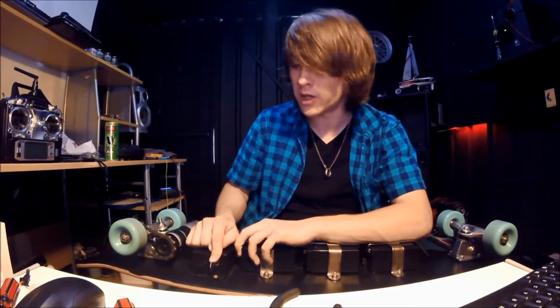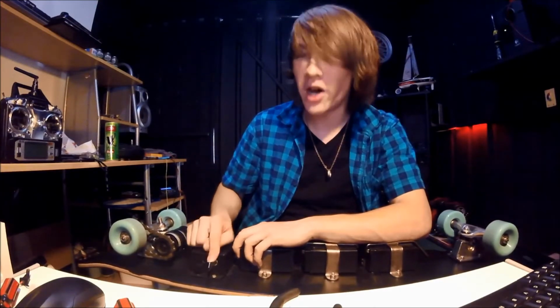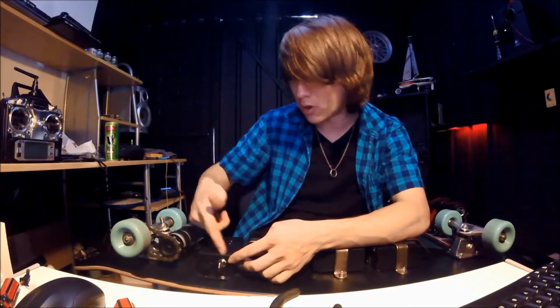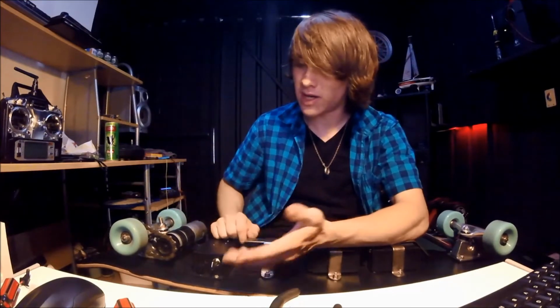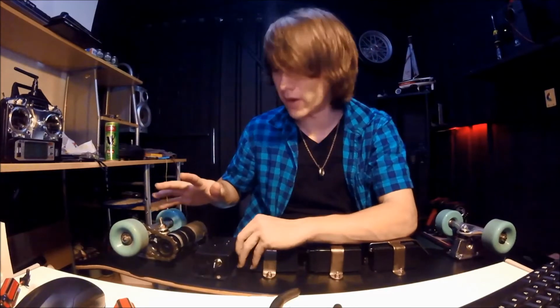The problem in the beginning was this main switch here, which I had originally, and this is a 240 volt switch. It melted. So I got another one that was rated for 100 amps at 240 volt. I didn't even know that there was a massive switch. It was like a quarter of the size of this box here. It melted as well, and that was just a toggle switch, so I kept on accidentally turning it on. So what I had to do was some sort of clever engineering around that.